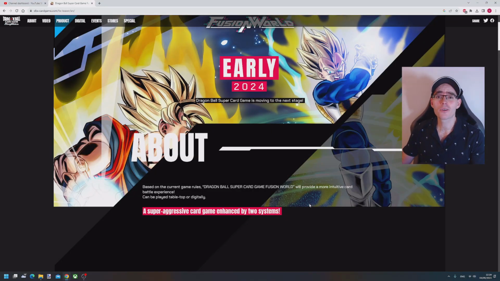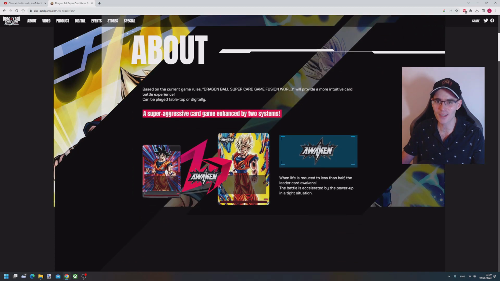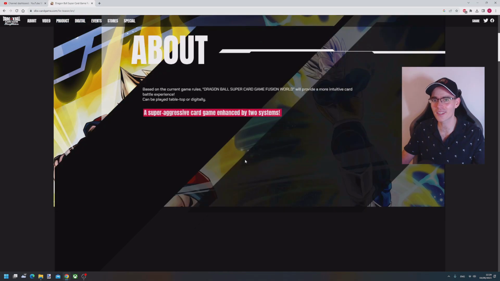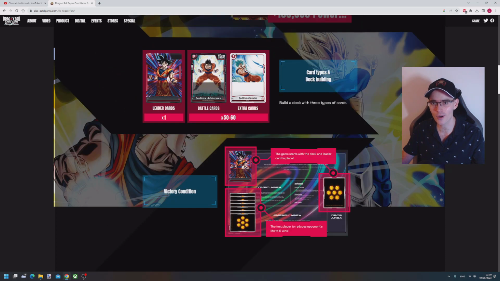So another video for the Fusion World game for Dragon Ball Super, which if you guys don't know is coming in early 2024, and we actually got some information on the booster packs, on the first decks which are coming, and also the date. So it's quite interesting because they're actually already revealing exactly when the game is going to launch, which is interesting because they're saying 2024 but it's actually February 2024. That's right, the game is gonna launch in mid-February 2024, and we actually have proof on the actual website.